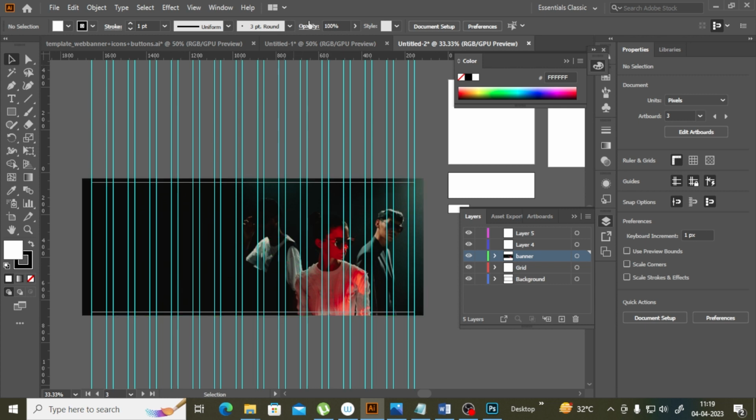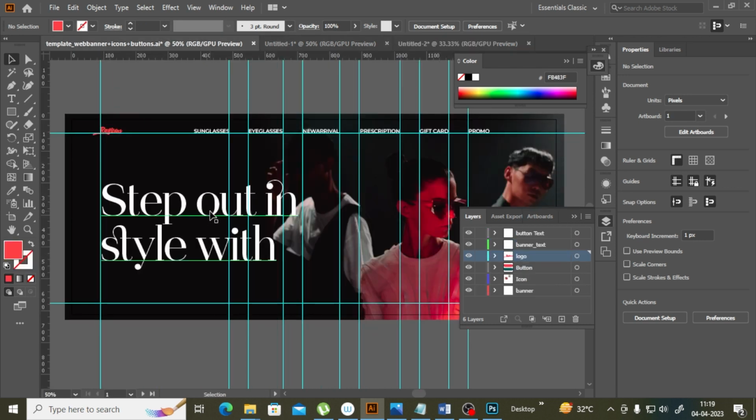Now we will create the typography. Here I will type and rename the layer typography. As you can see, I have given this text the name Step Out in Style, but you can give any other name you want.